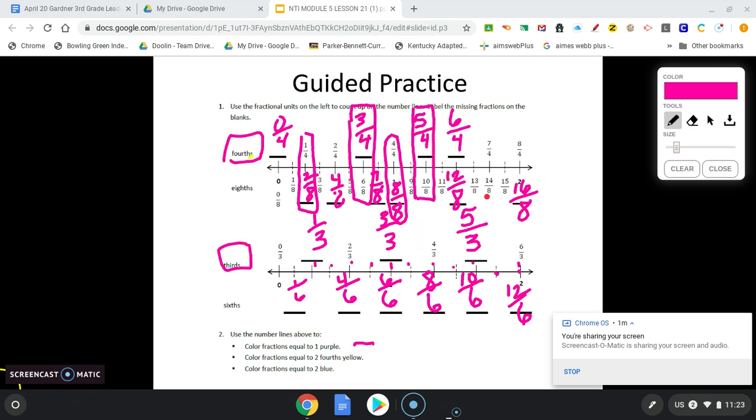So there's lots of information you can find, and you can do that. Spend a little time doing that and finding fractions that are equivalent. 8/4 is equivalent to 16/8. 6/3 is equivalent to 12/6. They're all at the same place on the number line, so we know that those are equivalent.